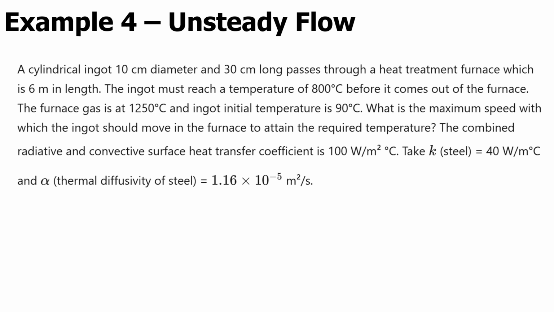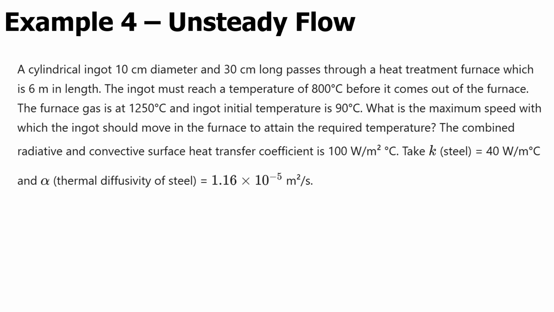Welcome to our final example in this series on unsteady heat transfer. Today we'll analyze a practical scenario involving a cylindrical ingot undergoing heat treatment in a furnace. This problem requires us to determine the optimal speed at which the ingot should move to achieve a desired temperature, a critical aspect in industrial processes. Let's look at the problem.